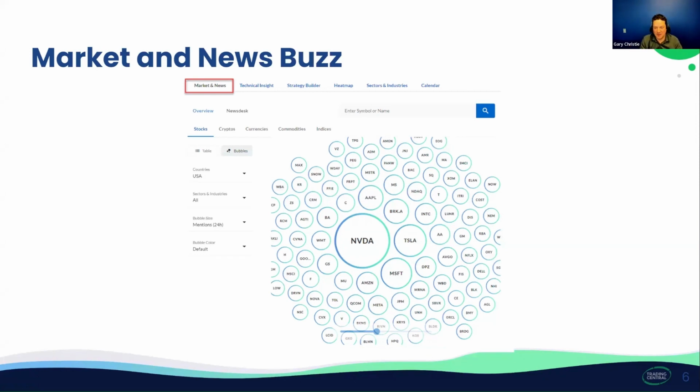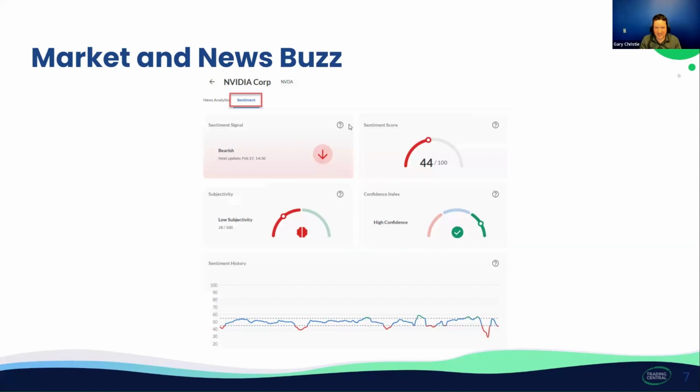So we've developed sentiment around news. With our NLP engine and the power of our AI, we can go ahead and scan the market for all articles and keywords and get what's relevant to you at the forefront. So less time spent on news, but you have the most relevant information in front of you, which is what we want. And again, this is part of that sentiment.